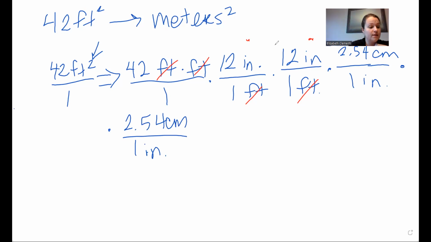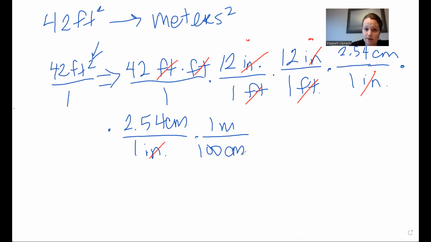Now we know that there are 100 centimeters in 1 meter. Centimeters is in the numerator, so to get rid of it, I need it in the denominator. So there are 100 centimeters per 1 meter. I'll cross these off now. That inches gets rid of this one. It divides away, because inches over inches crosses off and disappears, just like 5 over 5 becomes 1, or 10 over 10 becomes 1. They cancel each other out.